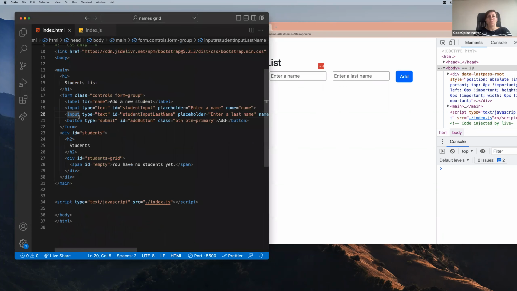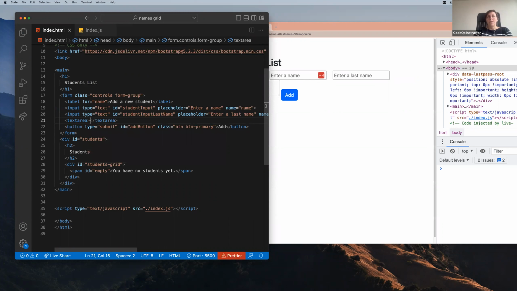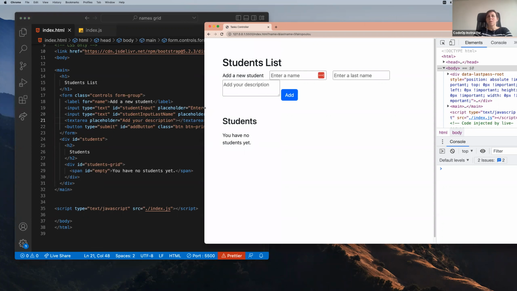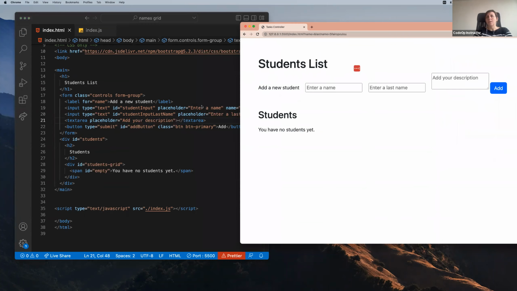So there was an input for the URL, for the title, and also there was a text area that you could add some description. Put placeholder. So you see now the styling is not good, but it's okay.